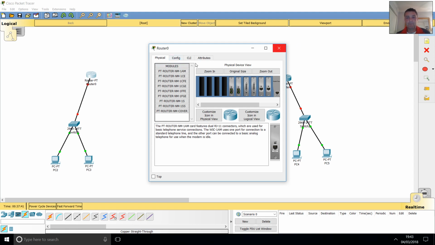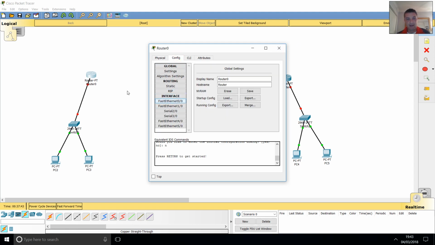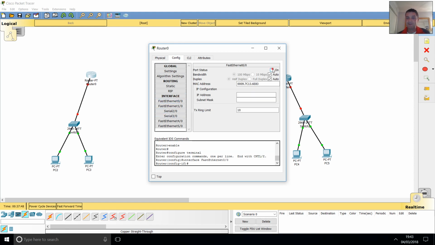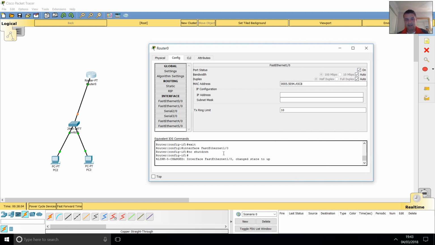So going back to the config, there's two ports. I plugged into Ethernet 0/0. I need to make sure that I switch the port on. You notice that we've still got a red light. And whilst I'm there, I might as well switch port 1 on as well. So activate port 1, and you'll notice it says in the CLI, the command line interface for the operating system for Cisco, it says change state to up. So I've enabled 0 and 1 auto, so they'll auto pick the speed.